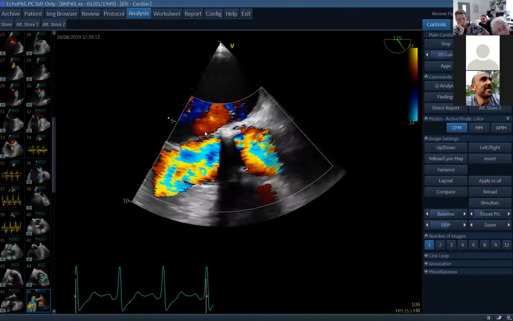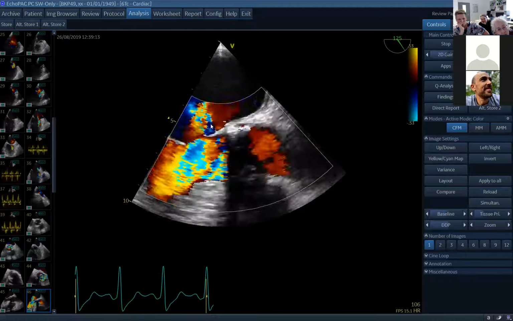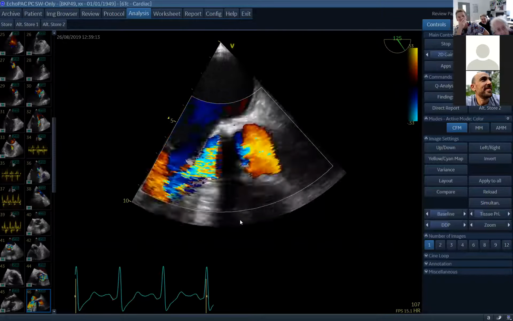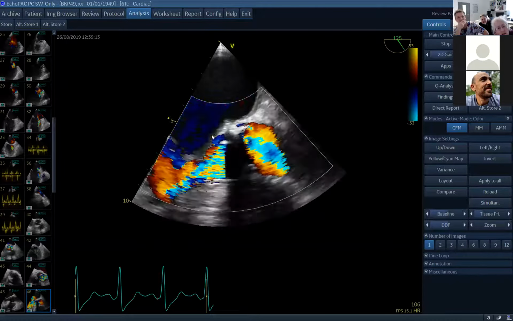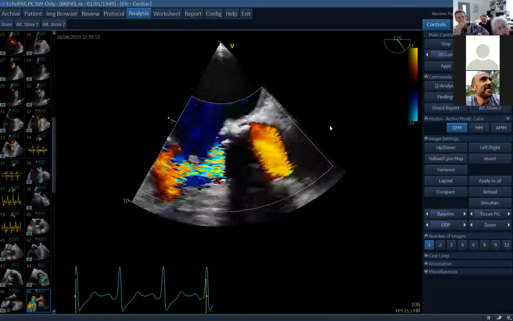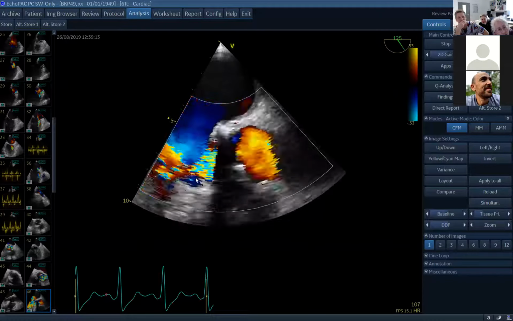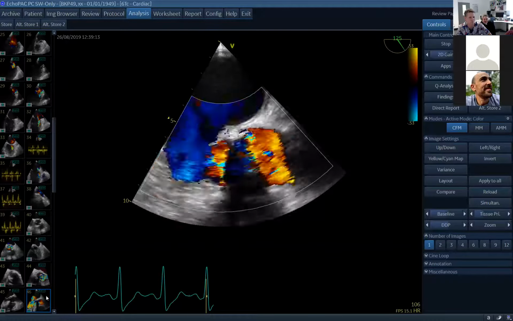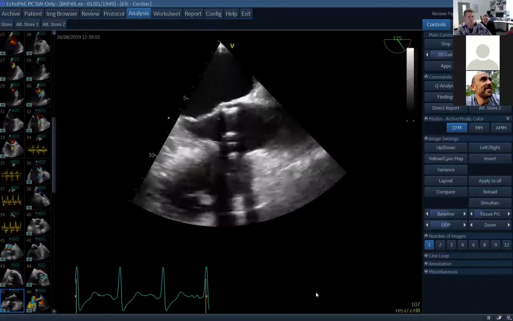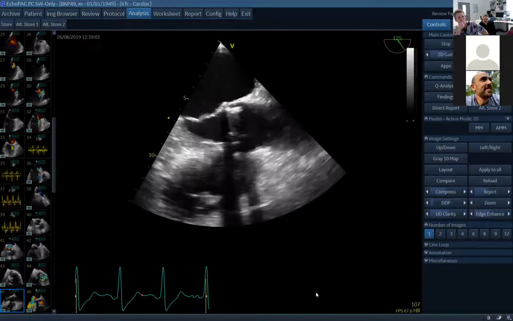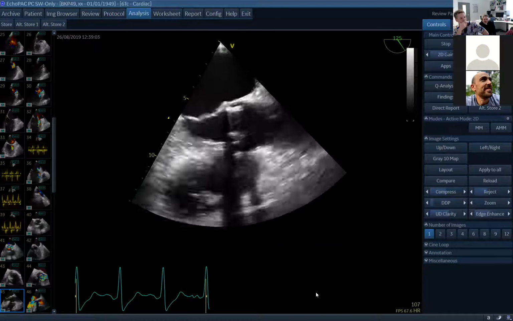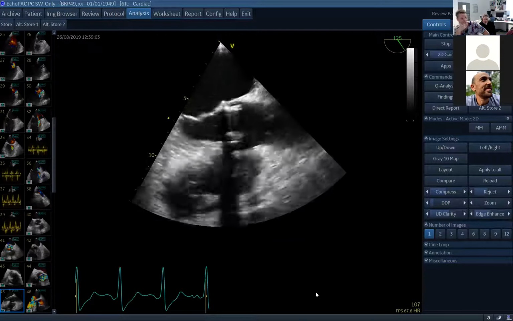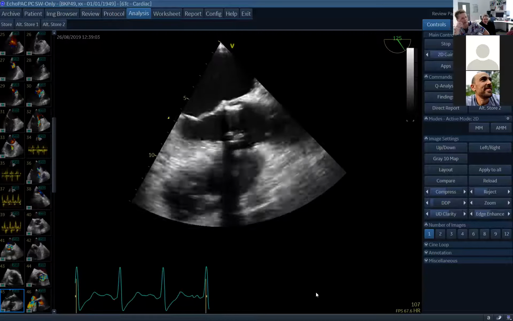There is probably some metal across there casting a shadow, which means we don't actually see the function of the prosthesis. What we do see is turbulent flow going in and regurgitant flow coming back. So that would be at least moderate, possibly severe. It would be severe if you took it according to the height of the regurgitant jet, according to the total LVOT distance. Very nice. What are the limitations of that measurement?